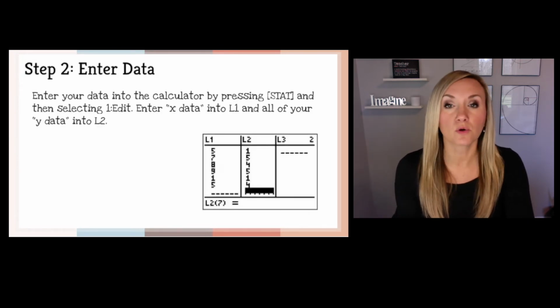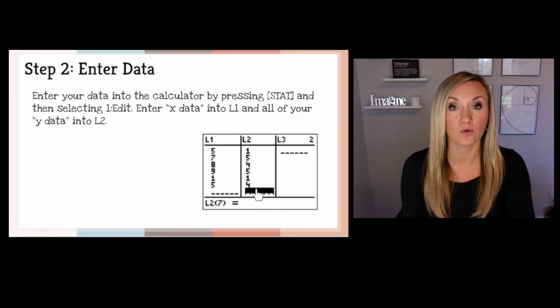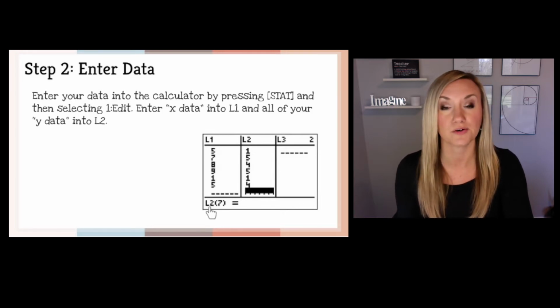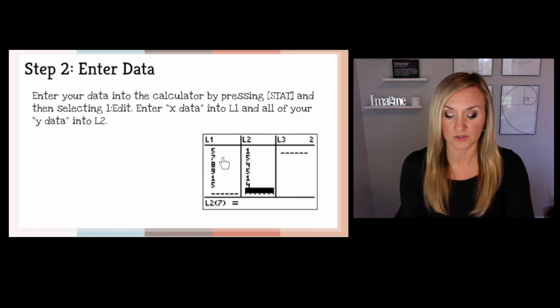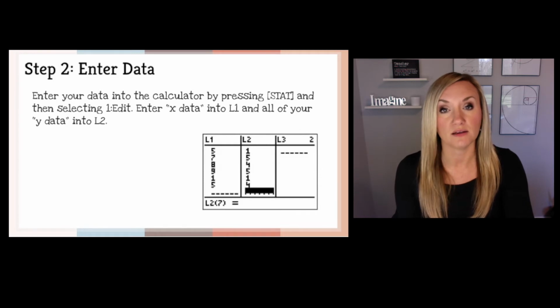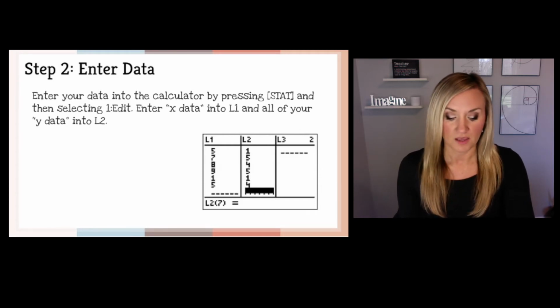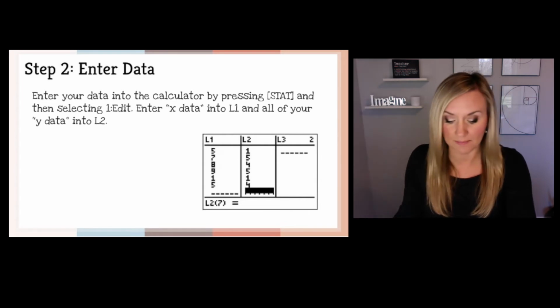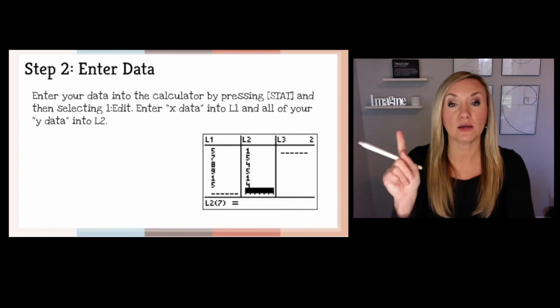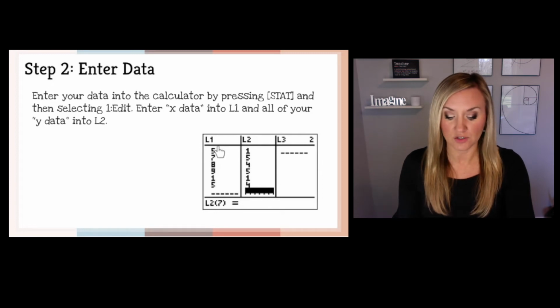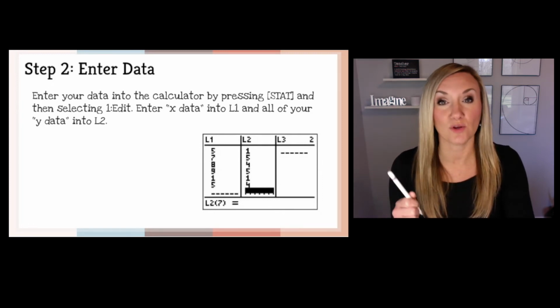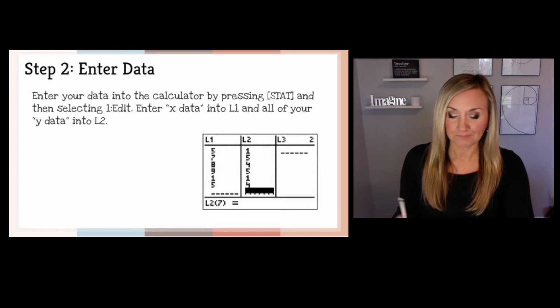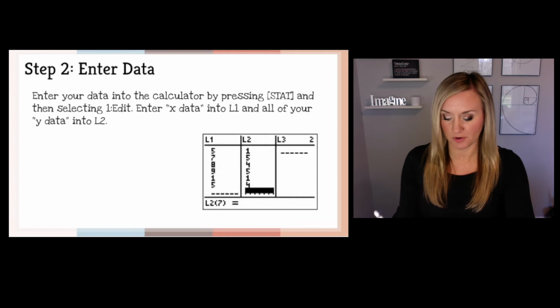All right, step 2, you are going to enter the data. If you notice in this L1 and L2, the L1 are your X values and your L2 are your Y values. And these are the numbers that I want you to practice and type in with your calculator right now with me. To do so, you are going to push the stat button, which is right below this delete button. Hit the stat button, and then you're going to hit 1 for edit, and then you're going to enter in the data like so, and when you are ready, we'll continue on. If you're not ready, this is going too fast, press pause, but I'm moving on.